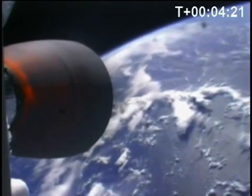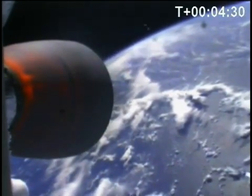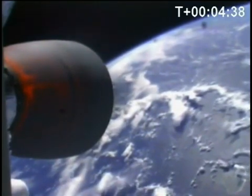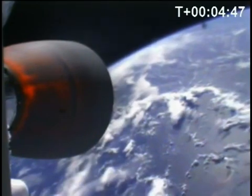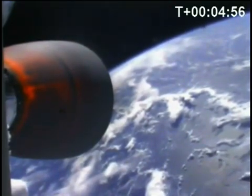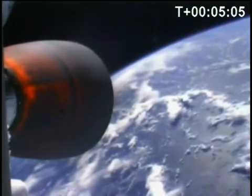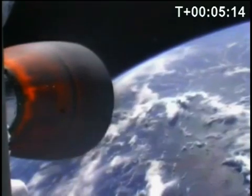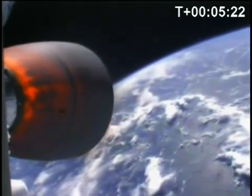We may lose video and telemetry just prior to second stage shutdown. T-plus four minutes 30 seconds — velocity and altitude nominal at 3,200 meters per second at an altitude of 196 kilometers, but that's another four and a half minutes from now. Telemetry lock still good. Second stage propulsion performing nominally. Guidance nominal. We are still seeing nominal flight.